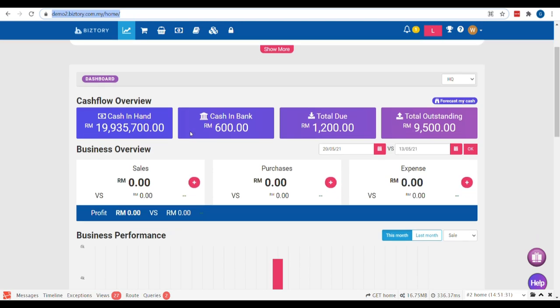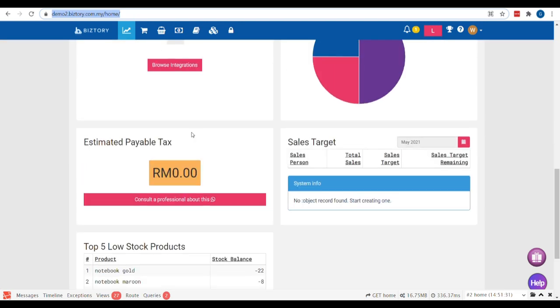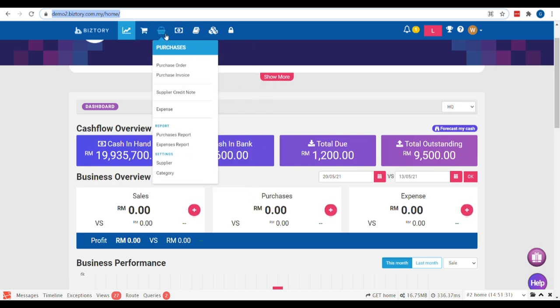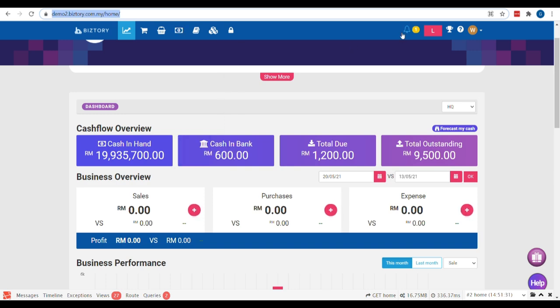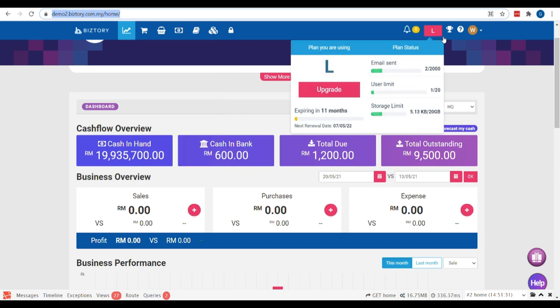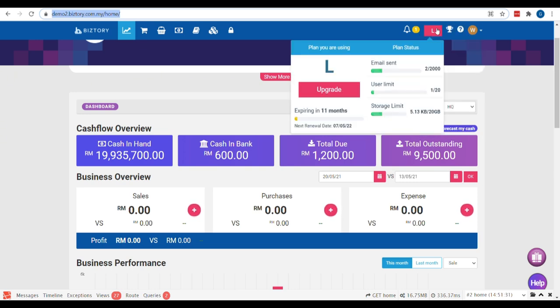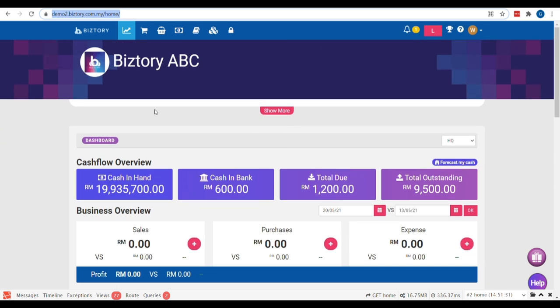Here is a dashboard. I will go through it with you. And then here is a module bar. I will go through with you later on also how you are going to use it. From the top right-hand corner here is actually a setting module. After you key in the data for the account, you will see all the figures appear over here.